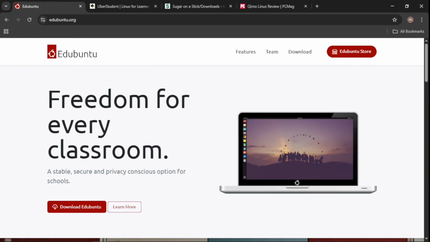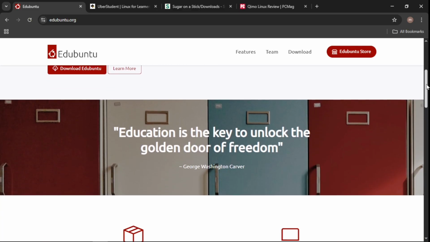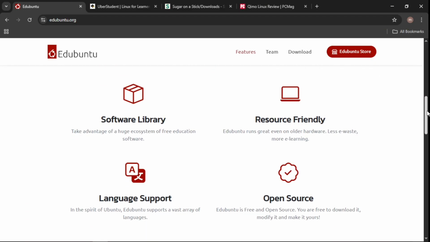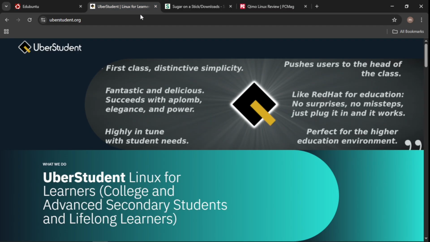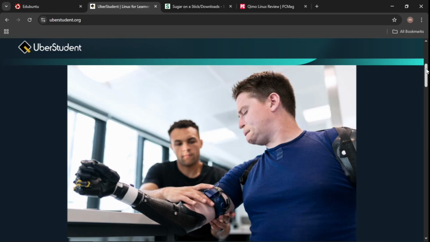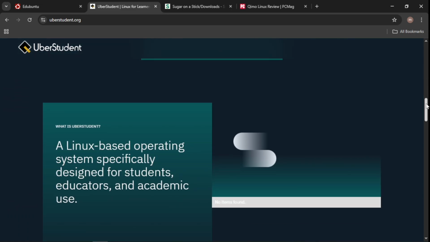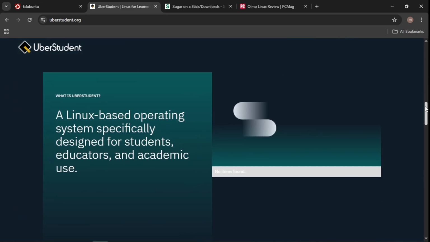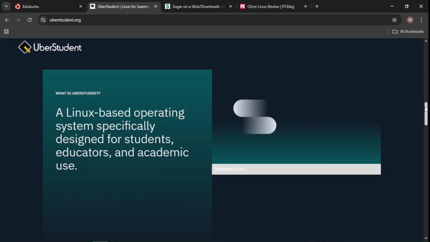Edubuntu for schools where official backing, long-term support, and network deployment across a laboratory from a single server represent what classroom infrastructure requires, accepting that the comprehensiveness making it suitable for institutions overwhelms individual learners who need a fraction of what ships. UberStudent as a historical reference, proving that the academic workflow it identified was real and the tools it selected were correct, accepting that maintaining a distribution requires sustained resources a small team could not provide, and that every tool it championed now installs in minutes elsewhere.